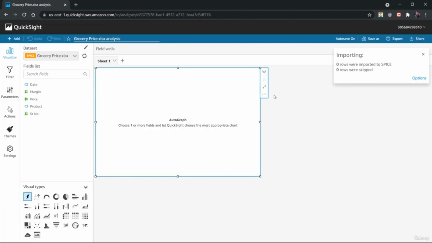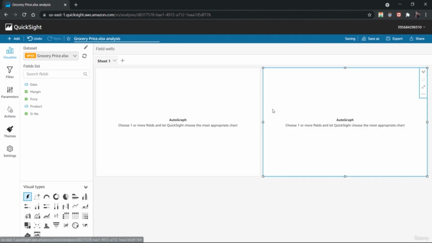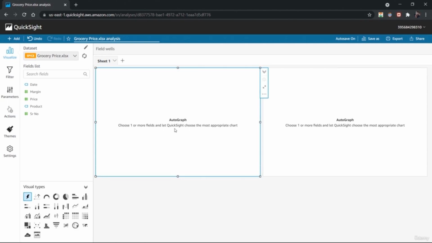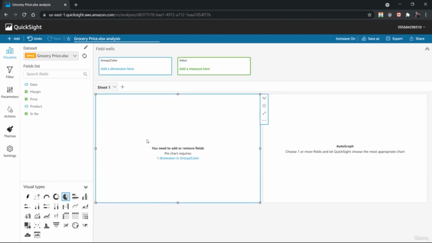So when you create the visualize option, you will get this visualization dashboard created for you, and here we can create multiple charts. We can add it. You can duplicate different kinds of charts. You can create a lot of charts here, such as pie chart, ring chart, tree map, line, stack, map chart, or different kinds of charts, the go-to charts that can be used for a lot of purposes.